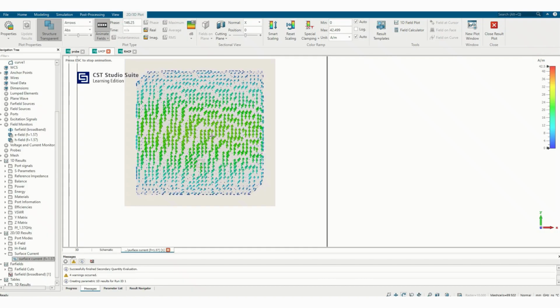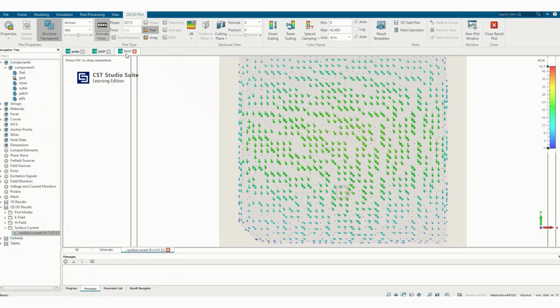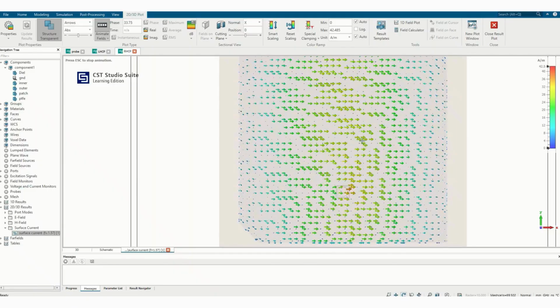That is, put your left hand on the same plane as the antenna with the thumb pointing out, and all your fingers will be folded in this same direction. So this is a left hand circularly polarized antenna. This is a right hand circularly polarized antenna.